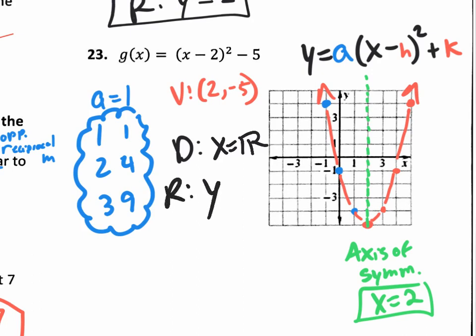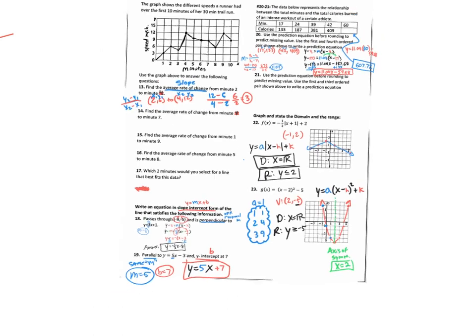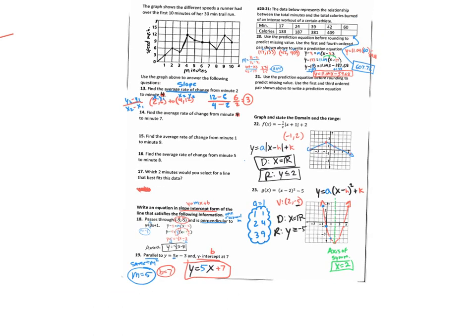The range are your y values. Greater than or equal to the lowest point of this parabola, your y value of the vertex, which is -5. Greater than or equal to. All right, so I'm stopping this video right here. There's still several questions that you could go back and work on, this back side of the first page. I guess we could call it page 2.